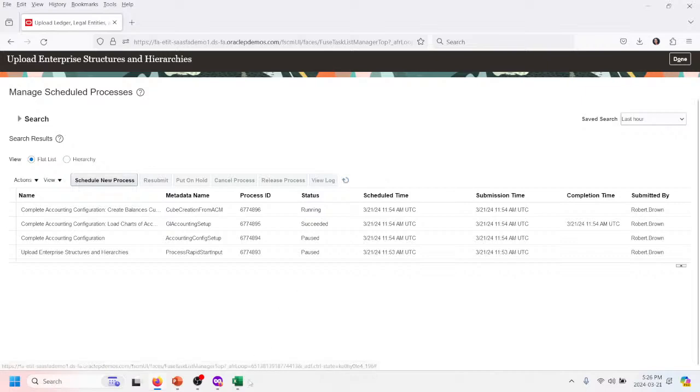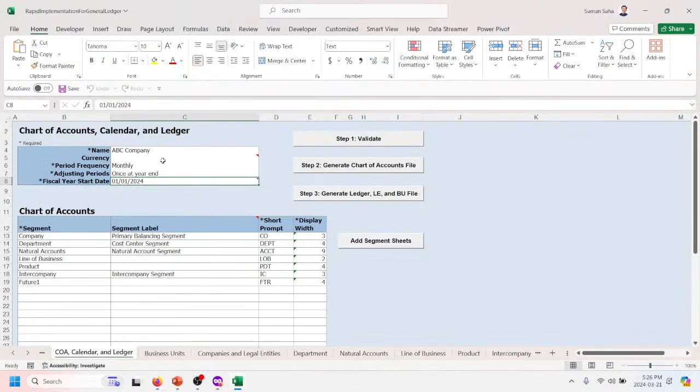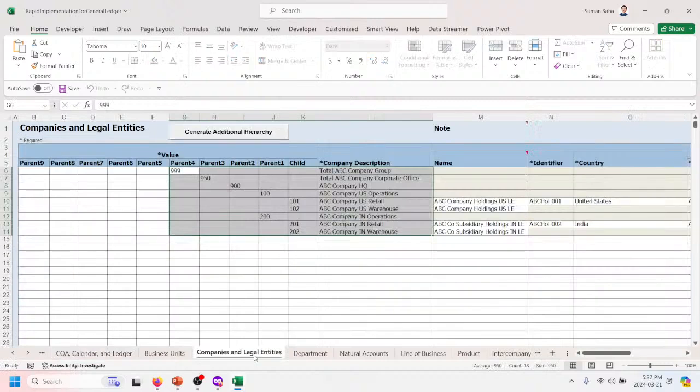So we have not defined the currency out here, right? It will automatically pick it from your legal entity based on your country.